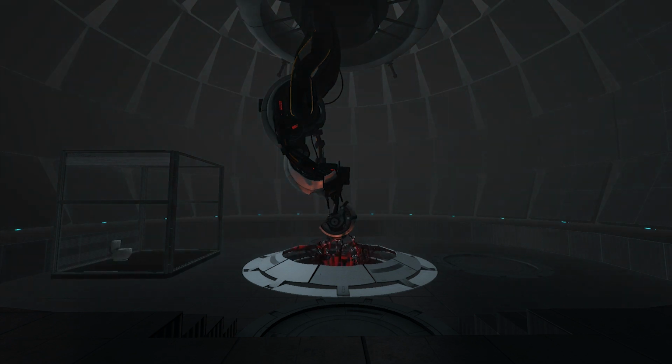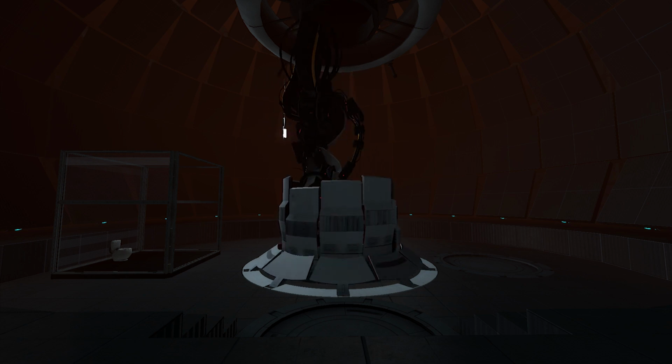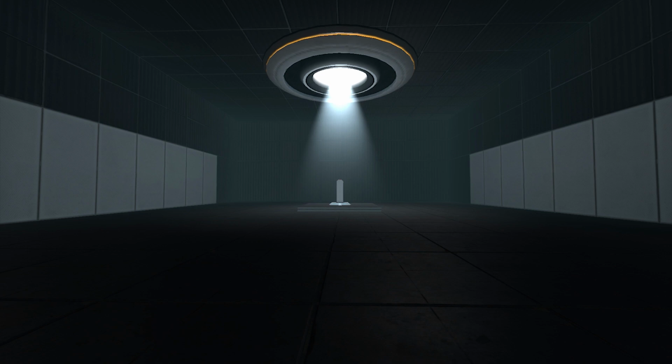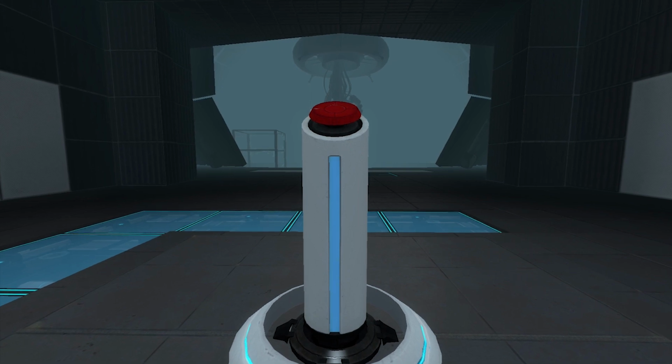This process is said to be extremely painful to the cores that participate in it. This process also has a chance of corrupting the core, and therefore potentially causing harm to the facility. Both cores also have to accept this transfer of power. In the event that there is a stalemate, a human can press a stalemate resolution button to proceed with the process regardless of either core's reservations.